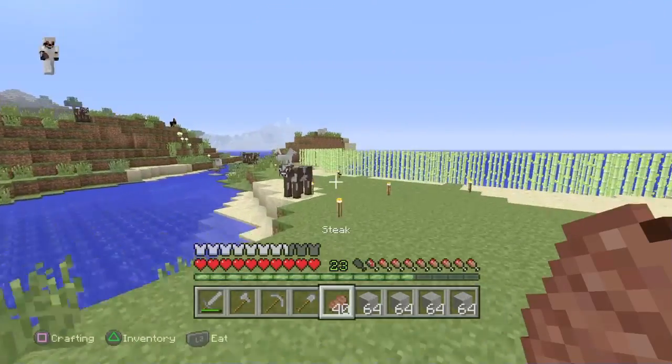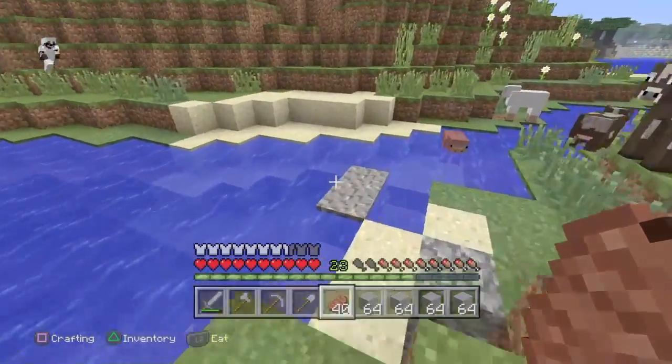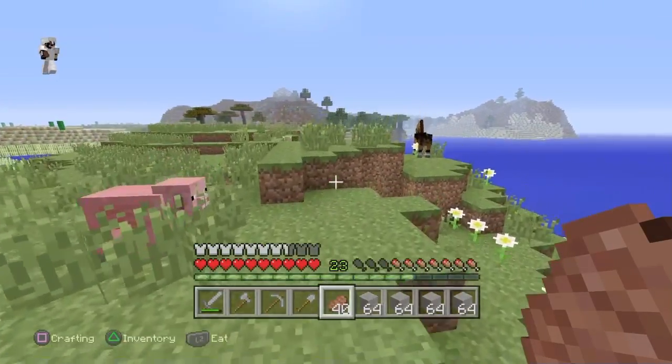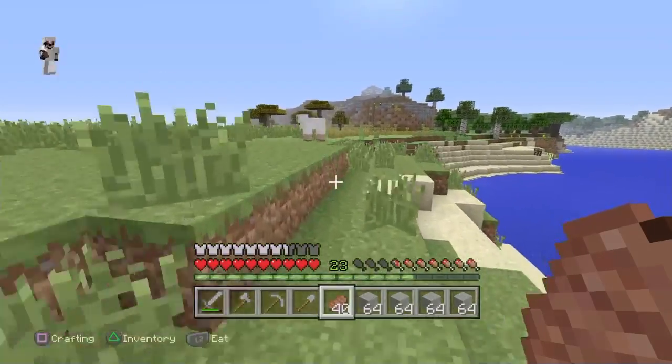So I'm gonna just start heading over to his base. And when we get there, we're gonna explain more about the vicious type of things we're going to do to him and his base. His base isn't that far away, it's just over here on these dark oak trees. An obvious spot.